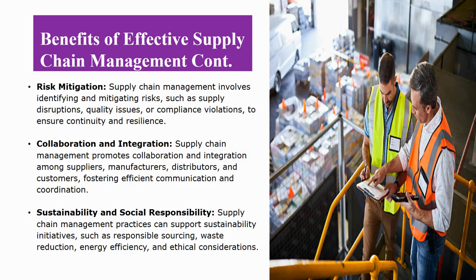Sustainability and social responsibility. Of course, the entire world is looking at how we can be sustainable, how to improve sustainability. So some of the issues you need to look at when it comes to sustainability: responsible sourcing, where you're able to source from the right vendors and the right suppliers and all that. You also need to look at waste reduction, so that you reduce waste, okay, because it has an effect on the environment. Then you have energy efficiency, the use of power. And then you look at ethical considerations when it comes to supply chain management.